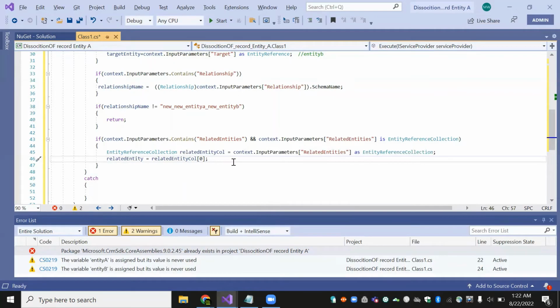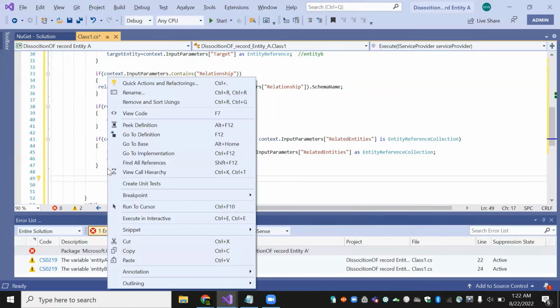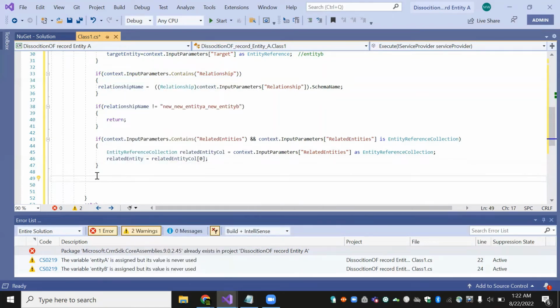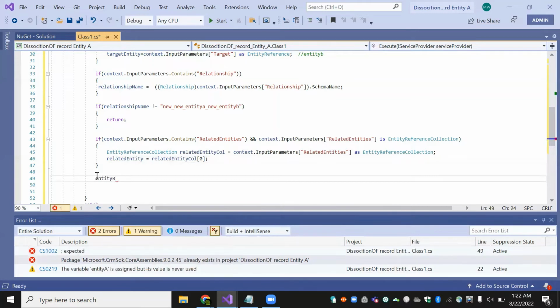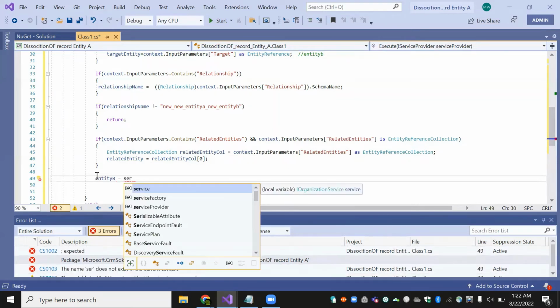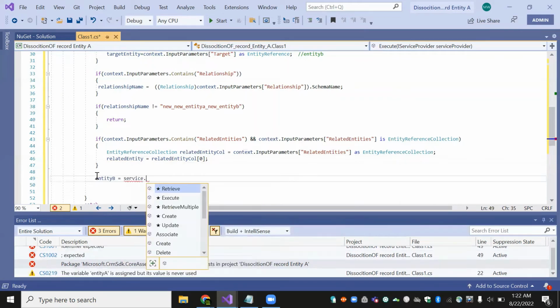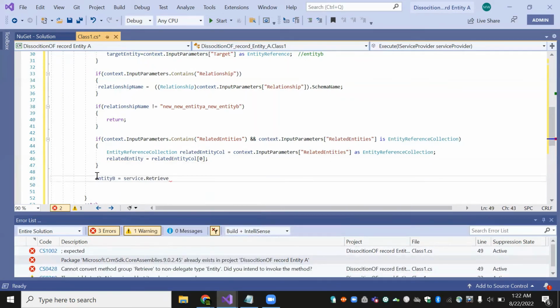Now once we take that, we need to perform an update operation. Now there is the entity, so now we need to define the target entity. Entity B equals Entity B, we are going to define: retrieve one.